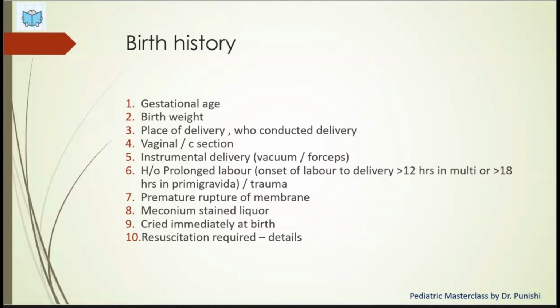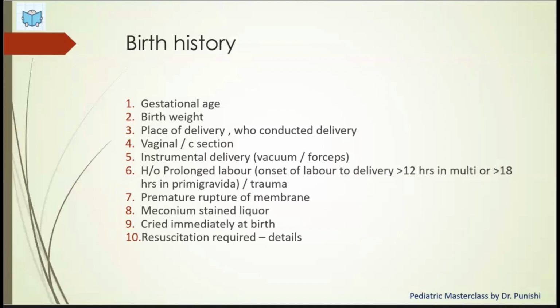Very importantly, whether the child cried at birth. If not, then what kind of resuscitation steps does the child need? Usually, if the child has not cried at birth and has required resuscitation, but it's just in the form of tactile stimulation or some amount of oxygen support or chest compression or whatever, we tend to tell the parents what resuscitation efforts were required at birth.